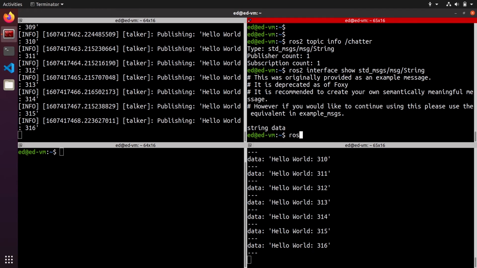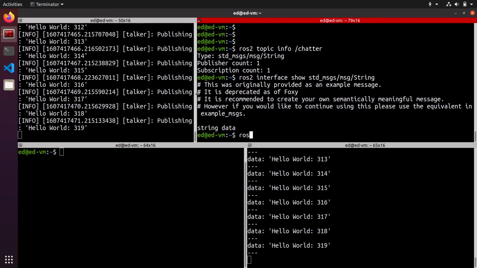So let's publish something. To publish something, you will do ROS2 topic pub, okay. And then you need to give either a frequency or we can use -1. So we are going to publish only once on the topic and then return. So ROS2 topic pub, and then the frequency, and then the name of the topic. So we are going to publish on the chatter topic. We need to give the name of the interface. So you can just start the name and then press tab.